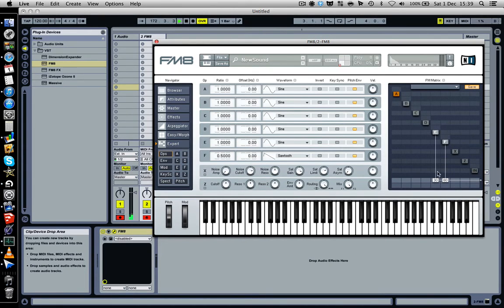Turn E on. Let's pick a different wave. Oh yeah, key sync. Before we forget, let's just turn all these on.